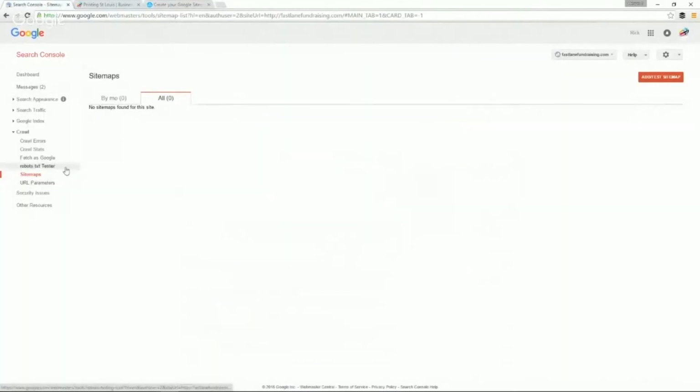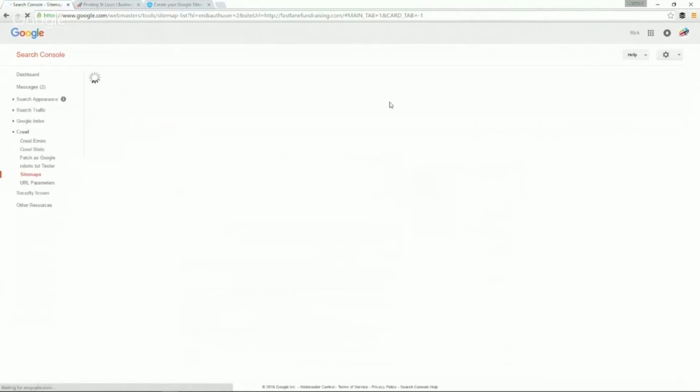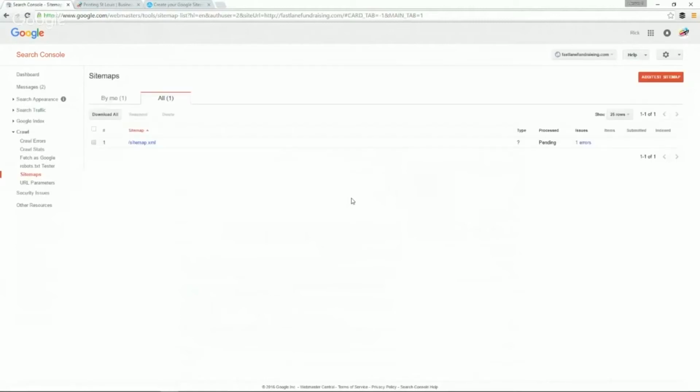So then when you go to Crawl, Sitemaps, and then you go to add a sitemap, that's what you would add, just sitemap.xml. In this case, he doesn't have one because the site hasn't launched yet, but typically this is where we would put sitemap.xml here, hit submit. I'm going to hit the refresh button here, and it's going to say we can't find that page. It doesn't exist. See, one error.